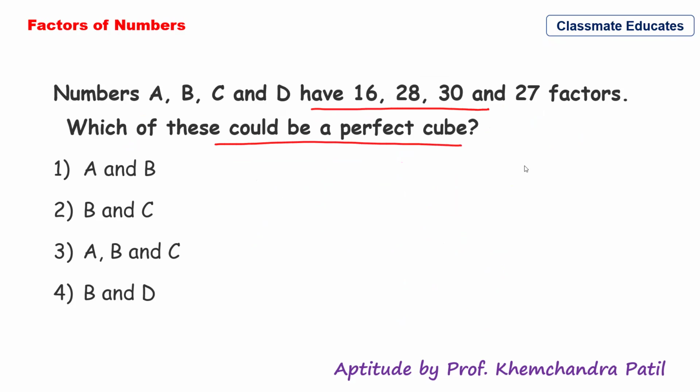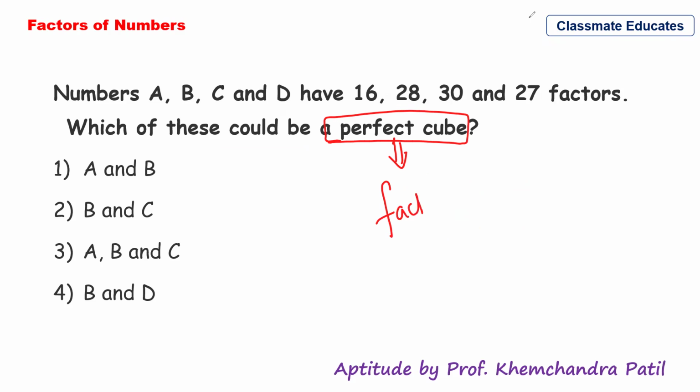पिछले सेशन में जब finding the number of factors of any number के बारे में मैंने बोला था, तो I told you that अगर कोई भी नंबर perfect square है तो उसके factors का count हमेशा odd होता है. अगर factor का count odd है तो definitely we can say that that number is a perfect square. Now what we can say in case of a perfect cube, if the factors are a multiple of 4, then we can say that that number is a perfect cube.